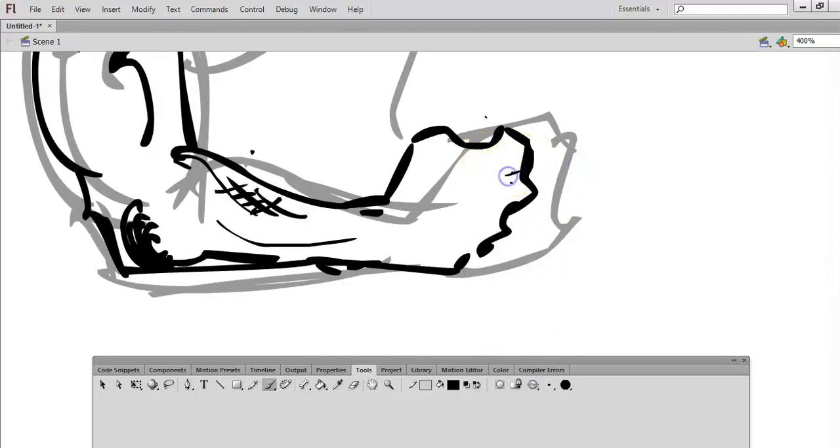Remember to follow the balance and proportions of your drawing. Okay, now this is how you do the detailed drawing. You can apply the detailed drawing right here, emphasizing the muscles. This is now the product of doing the exercises.